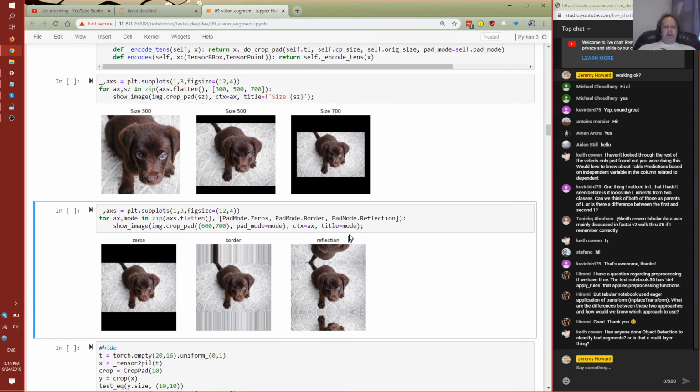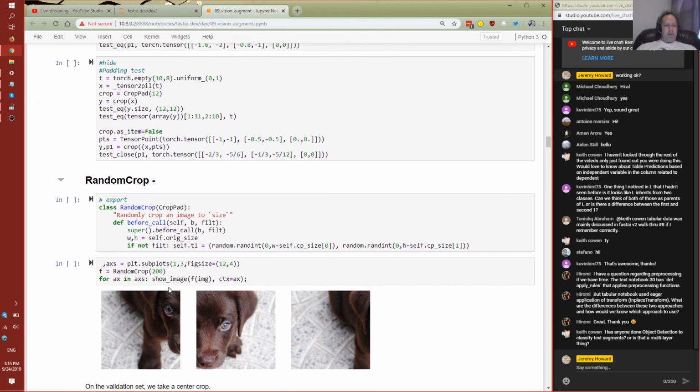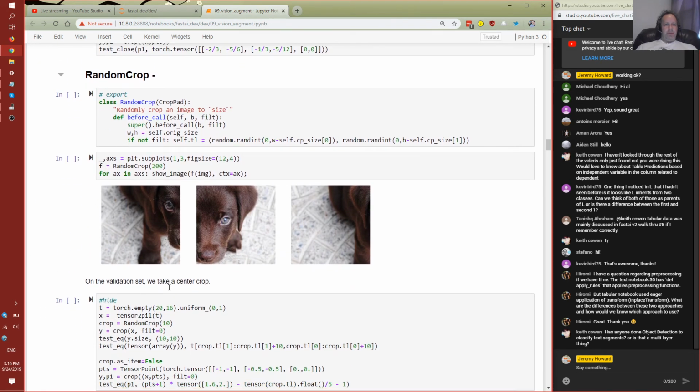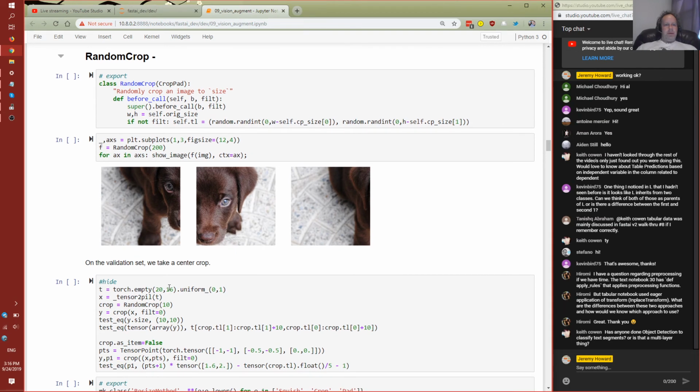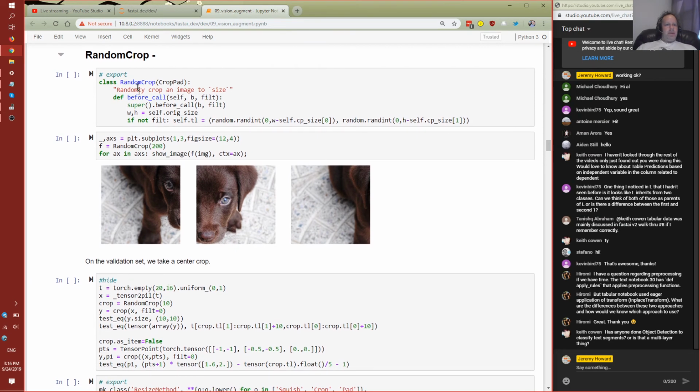As you can see, you can choose what padding mode you want, reflection or border, zeros. So then we can inherit from that to create random crop just by changing before call. So do a random crop, as you can see. So here's some random crops of this doggy.